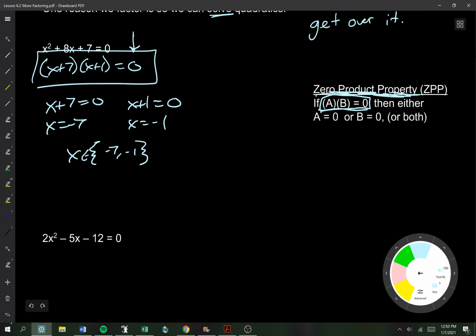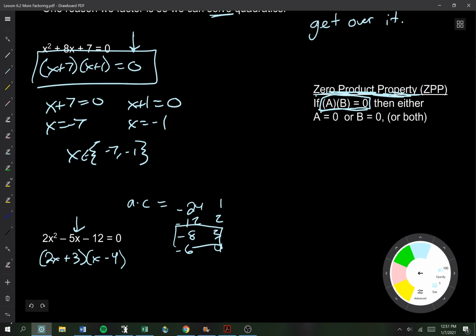So I'm going to factor this one. I'm not totally sure how this factors. You might be somebody who likes to guess and check, where you put a 4 here and a 3 here and a minus here and a plus here, and there, that's how it factors. If you're a guess and check guy, keep doing that. But if you're not a guess and check guy or gal, you can always multiply a times c and do grouping. A times c is negative 24. So the factors of negative 24, there's a decent amount of them, are these. This pair adds to negative 5. So I'm doing the grouping steps right now.